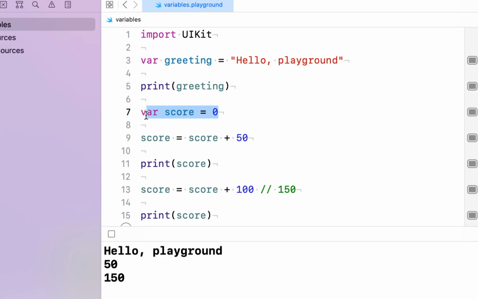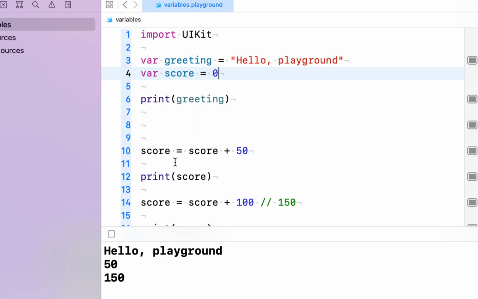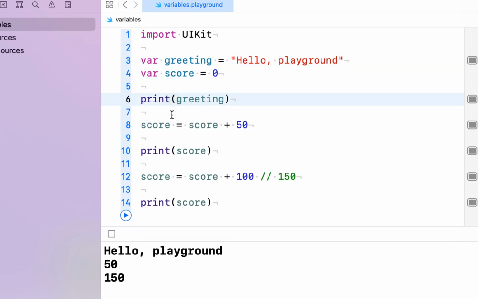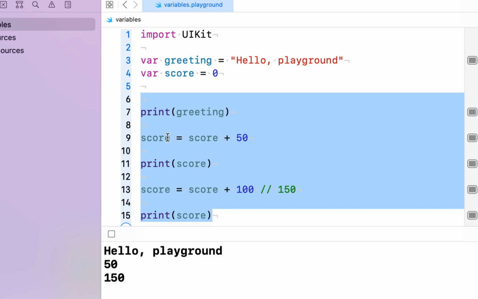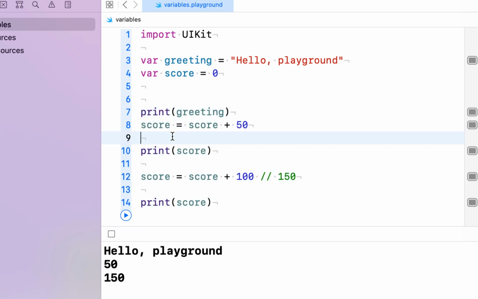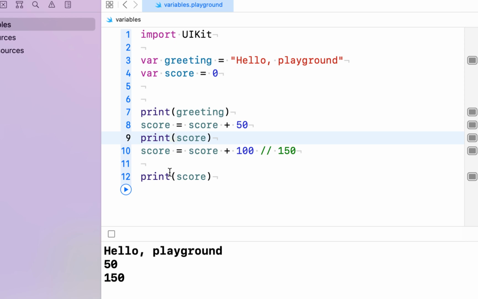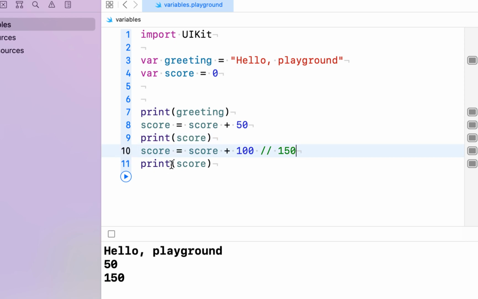But rather than doing that, all of my declarations, the ones with the var keyword, I'm going to move them up to the top and place them together, right? And then I'll put a line return or something to separate it and say, okay, this is where I'm declaring the variables, and then here's where I'm using the variables, okay? And you can take out the extra lines if you want here. Okay, so there's our first section on variables.